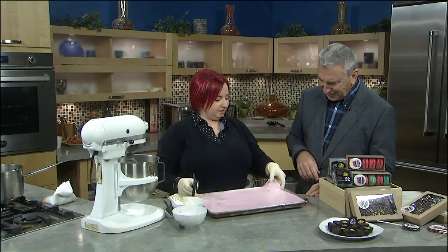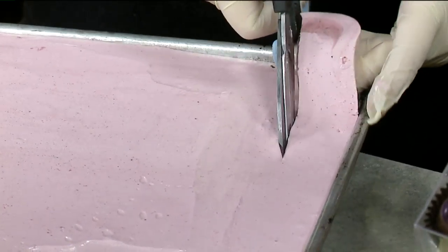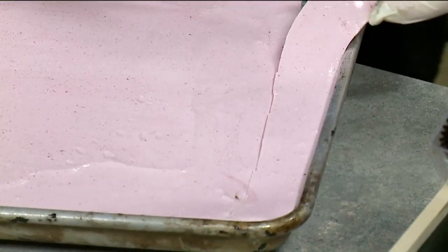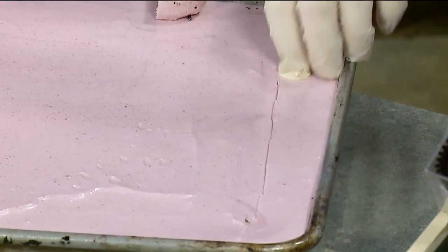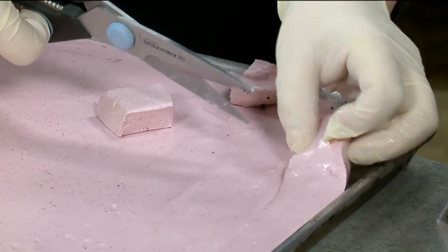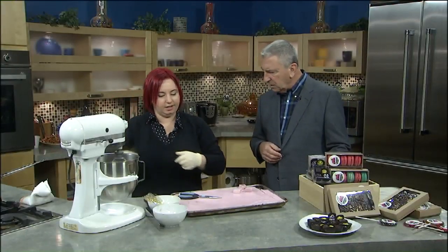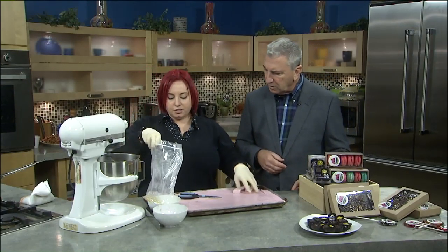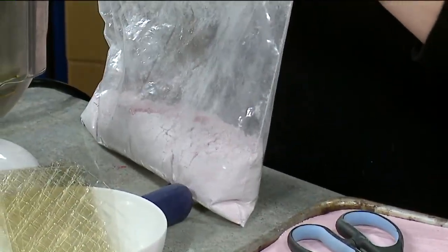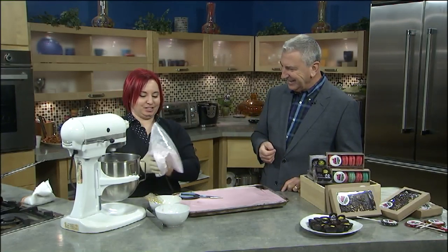So this is what it looks like when it's done. It's like a store-bought marshmallow, but it doesn't have that crust on it — it's just fresh all the way. They probably dust them in some kind of powder so they don't stick together. We're going to do that too — dust them in the powder, but it's not going to get crusty, just fresh, gooey, and nice. You cut it like this into little sections — you can use cookie cutters and do hearts or whatever shapes you want. In here we've got powdered sugar, cornstarch, and freeze-dried raspberries. Shake them up in there and they're done.